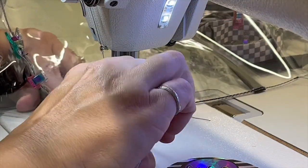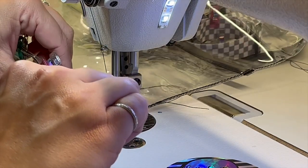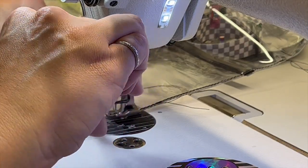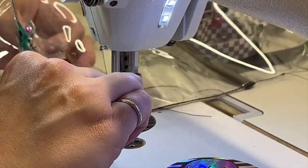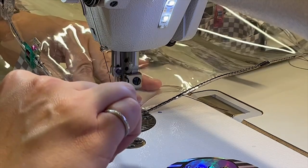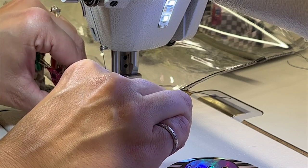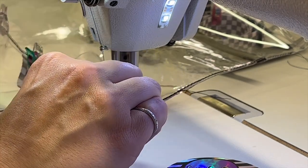So put your needle down. Okay, remove this clip, and we're just gonna hold these two together with the hemostat while we zip around this rounded edge. And don't worry, this is just a baste. The next go around with the binding, we're gonna have to be accurate, boo.